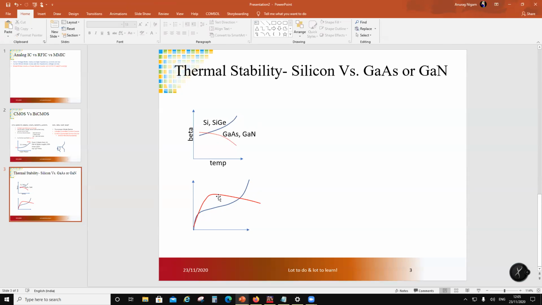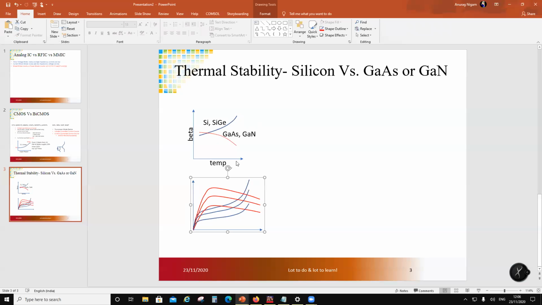One has a positive temperature coefficient, so these curves are going to look like that. Let's put another curve here for a different base current. This is what a GaAs or GaN would look like, while this is what silicon or silicon germanium would look like. Those who measure this device in the lab would see this. Now, what's the difference? When you have self-heating, GaAs and GaN are having negative beta. That means they are shutting down, or they prepare to shut down.